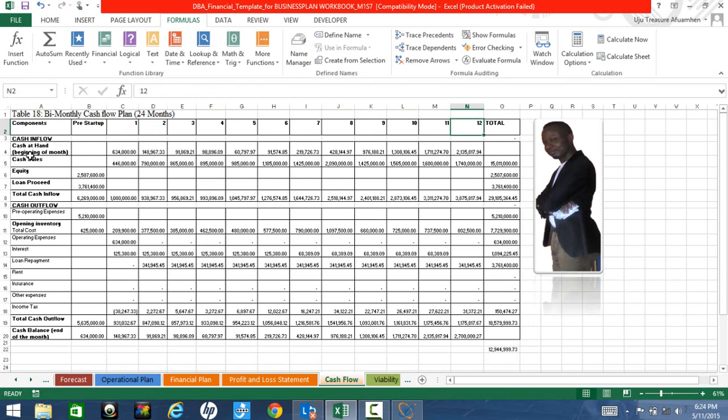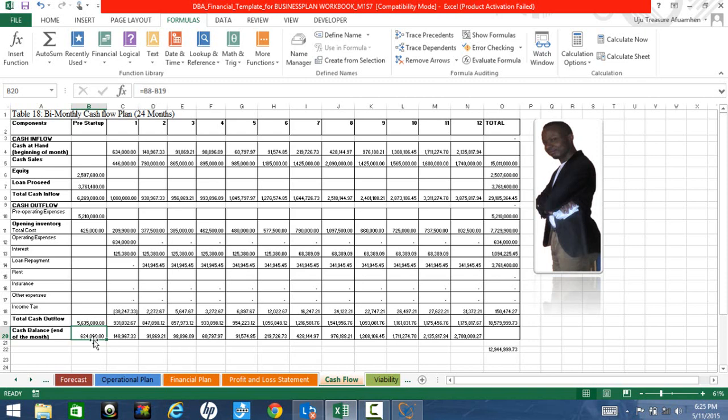Cash at hand, beginning of month. So this value, where did it come from? Where did we get this cash at hand? Can you see? B20. Where is B20? It is in the B column. This is the cell, B20. Cash balance, end of month. Now, how did we arrive at this cash at hand, which is the cash balance, end of month? We said you get that by subtracting B19 from B8.